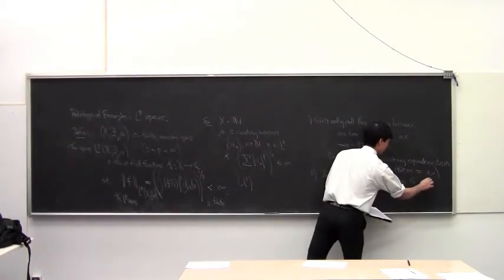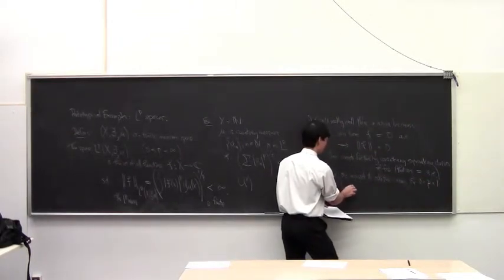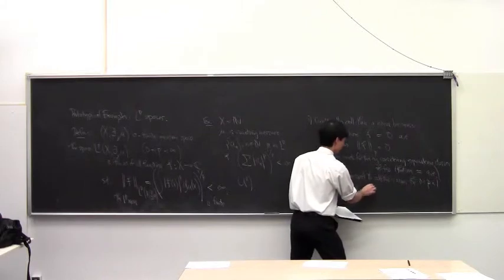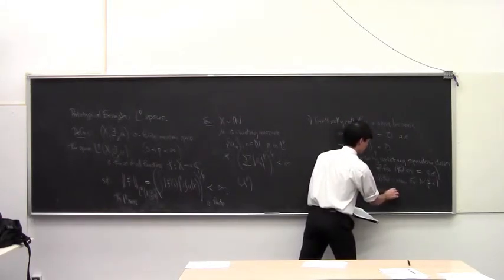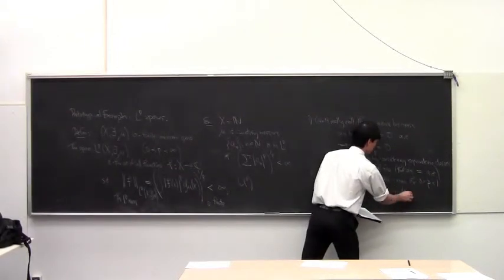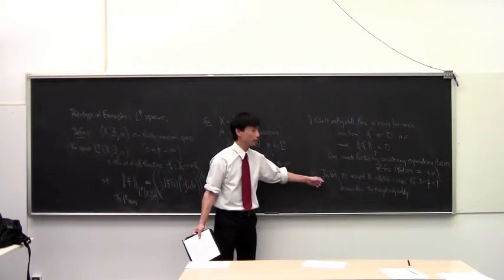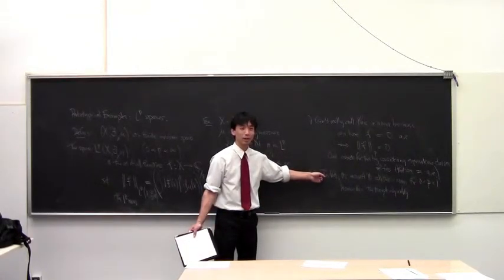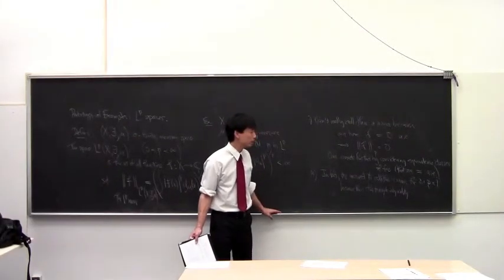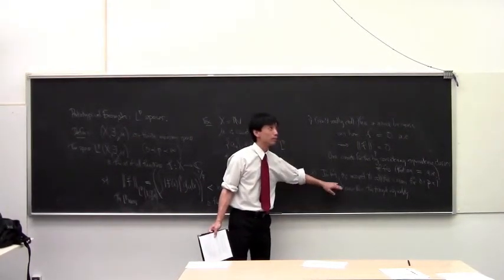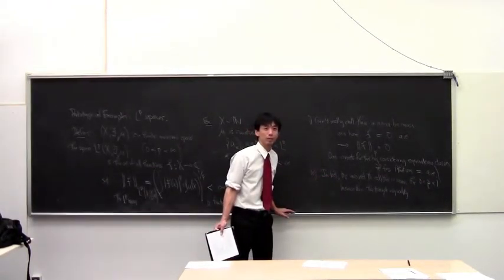In the case p is between 0 and 1, the triangle inequality fails. So first off, we don't know that this satisfies the triangle inequality, and in fact, you will see in your homework that for p between 0 and 1, the triangle inequality fails. And so we'll spend the rest of the class proving that the triangle inequality holds for the case p greater than or equal to 1. Okay.